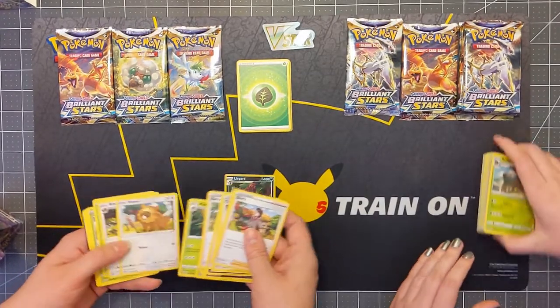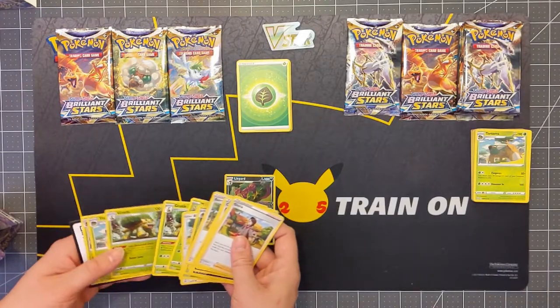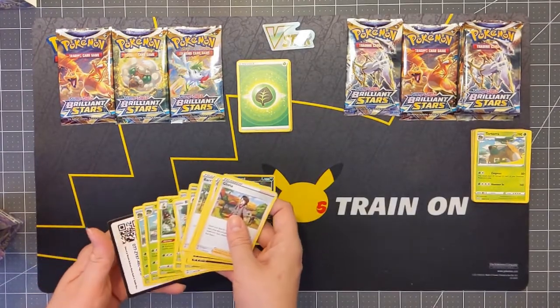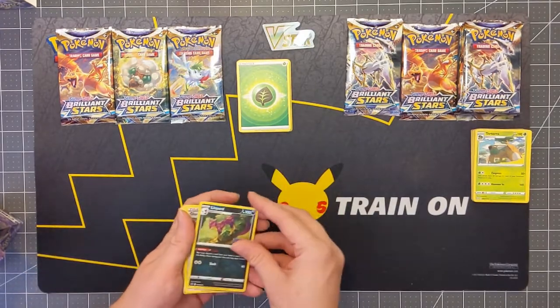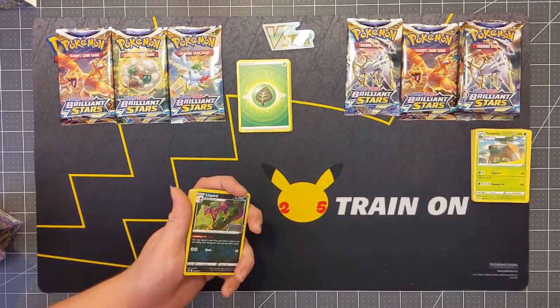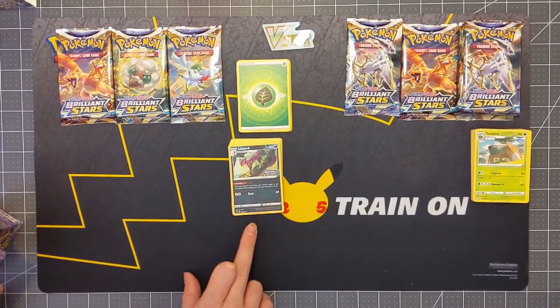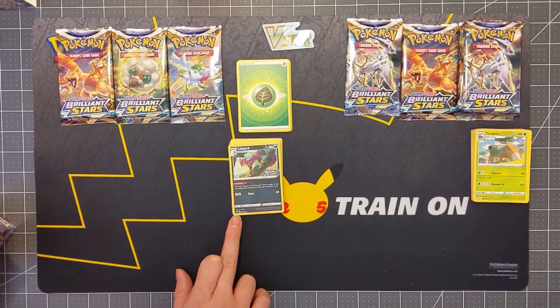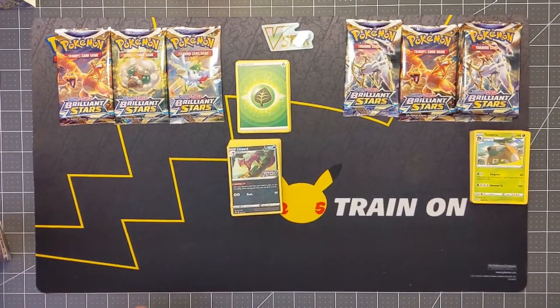Mothim. Got a Bidoof, Bibarel. You got Turtwigs. Okay, so that means that, interesting, this must be one of the 4 cards that comes with the Brilliant Star box, because I was reading, it says it comes with one unique holographic. So this is one of the 4. You got a Bibarel, I got a Leopard.